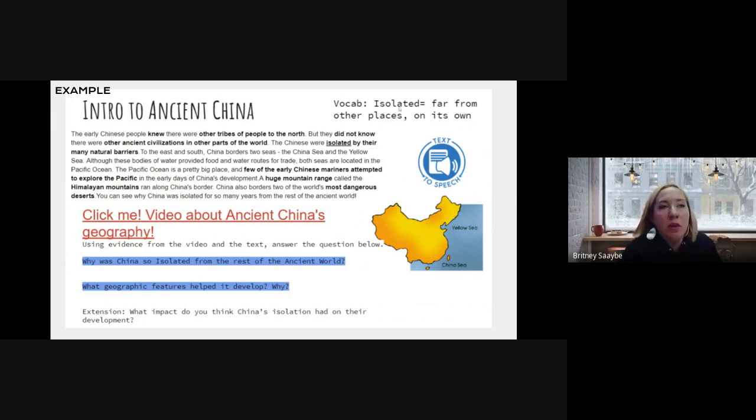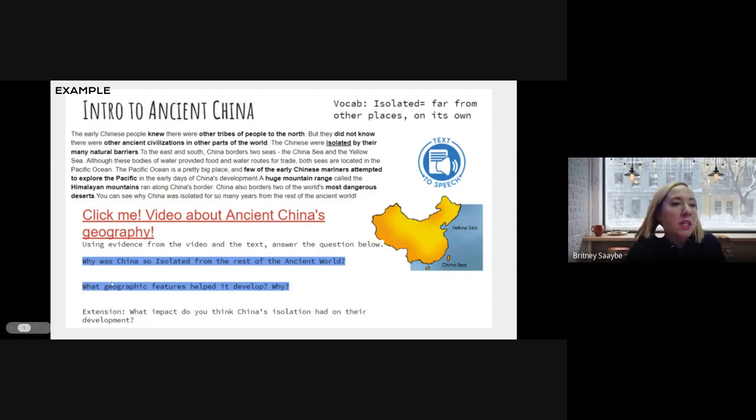You're like, okay, I have vocab, I have some words bolded for them to pay attention to, there's a text to speech, I have my questions in a different color. But do all the students know, here is where I'm supposed to start typing? Do they know that after the blue question is where they type their answer? Some of them may get it, some of them may not.